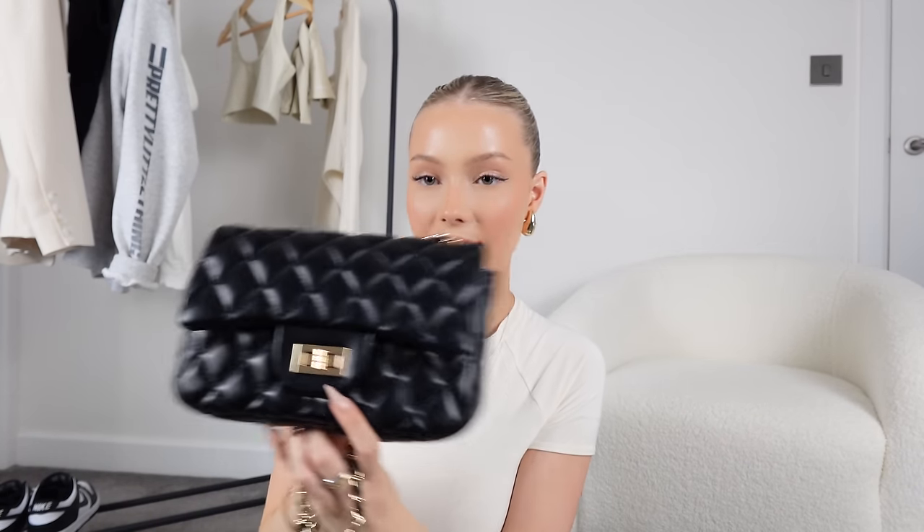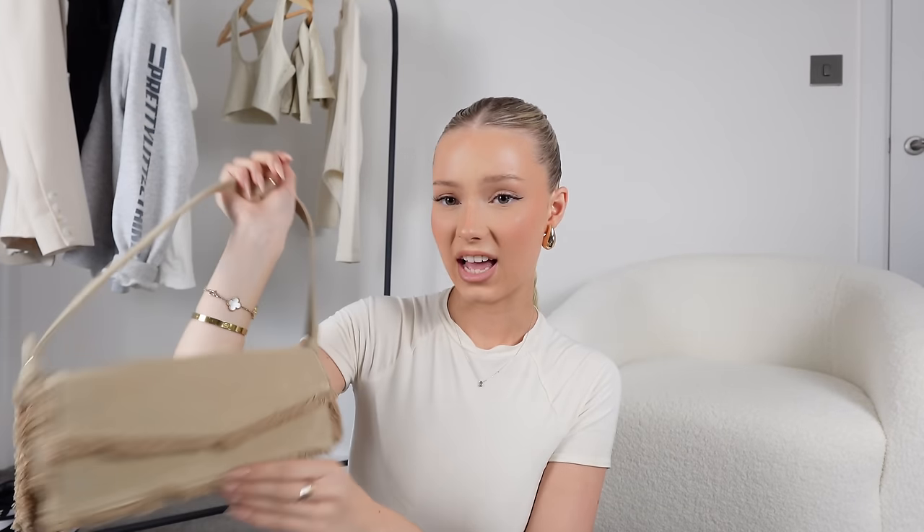I then have the black version of the same bag from Miss Lola — it's a slightly different handle style. I always tuck that in because I don't want it hanging off. Love these so much — they look quite expensive and just really nice. Then I have my silver bag from Zara, which I always wear. I think it matches really nicely with everything I wear. I'm a gold jewellery girl but I do wear both gold and silver, so I don't mind pairing a silver bag.